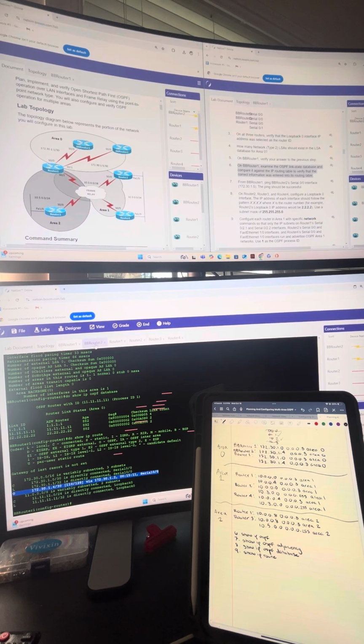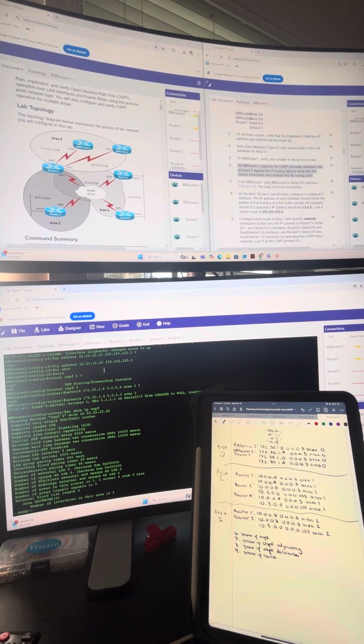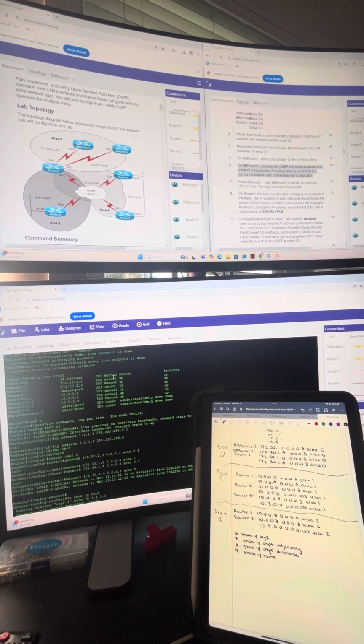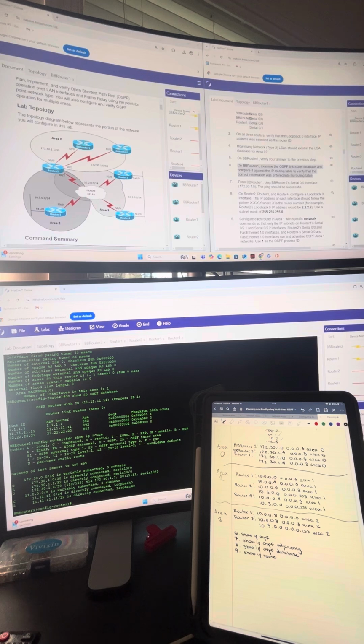So I forget which router that is. Let's see which router that is. .2. Yeah, so that is router 1. So it learned this route from router 1. So that matches up. So that's how I learned that BBR1 learned that route from router 1. Okay, let's go ahead and move on.